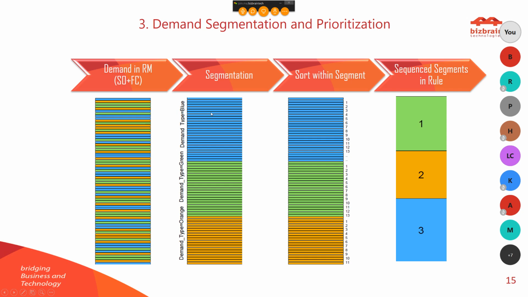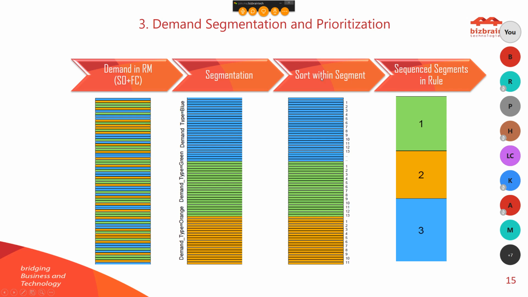If there are 100 demands, what can be the sorting criteria? First in, first out. I'm just naming it out loud. First come, first served: whatever the requested date is, if it is coming first, I will serve it first. Or it can be a reversed order: if it is coming late, I will serve it first. LIFO, last in, first out. It can be anything, depending on how the business operates and what business rules derive that sequence of fulfillment.